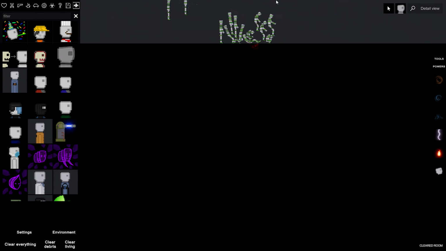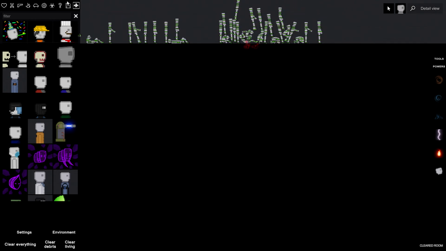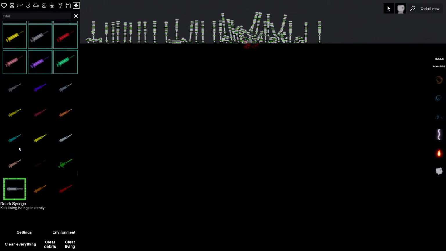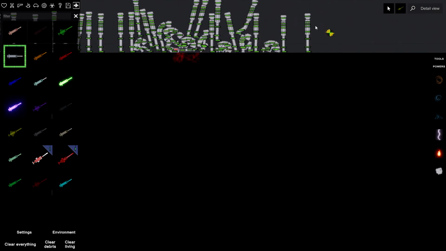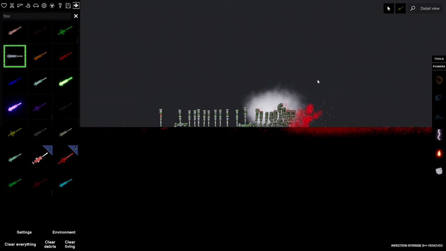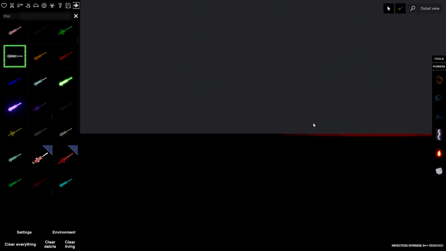So you can spawn a whole bunch of people. And then, hold up. I think that's not a big enough gap. So, we'll just do like that. And we're going to shoot only one of them with the infection syringe. And it should infect all of them. So, what it does, it just makes my thing go really big. So it's pretty overpowered if you have a big amount of humans.